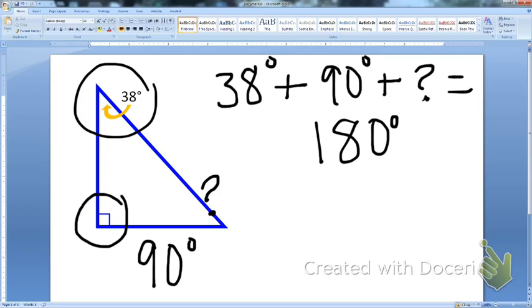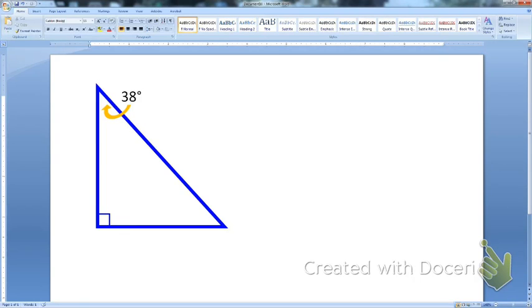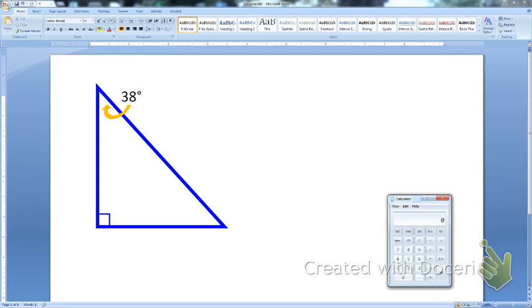Our step now is to figure out what is it exactly that we already have. What do we already know? Well, we know 90 and we know 38. Okay, don't freak out. I'm going to change the screen here for you. On your paper, go ahead and write 38 plus 90. I'm going to use the calculator right here to speed up that process. 38 plus 90. And it gives us 128. Keep that in your brain. We'll come back to it in a minute.